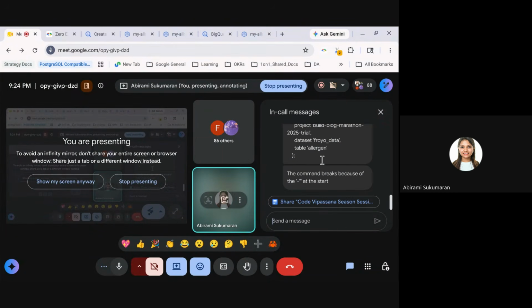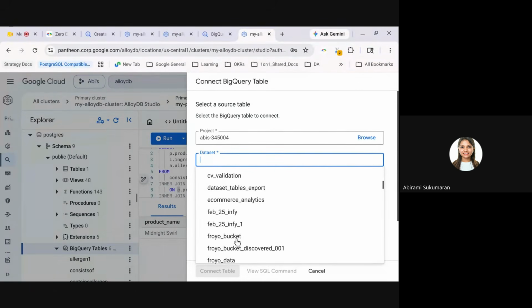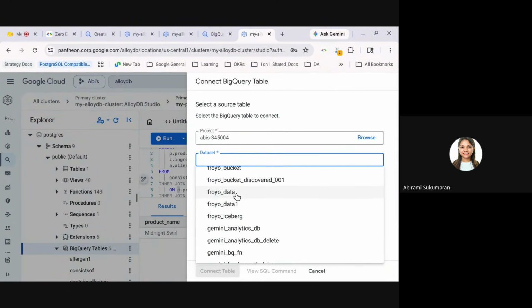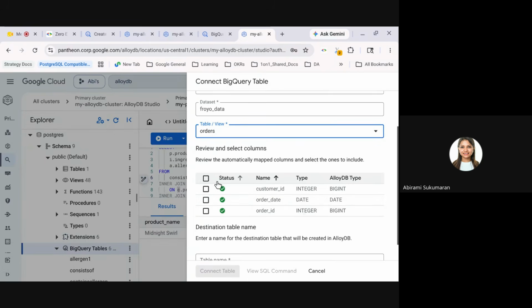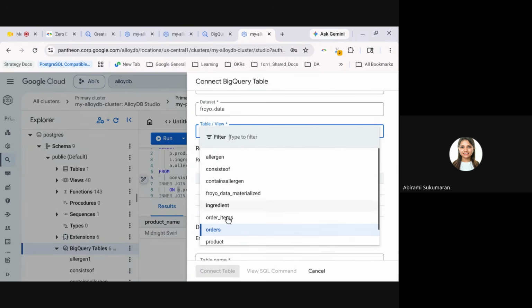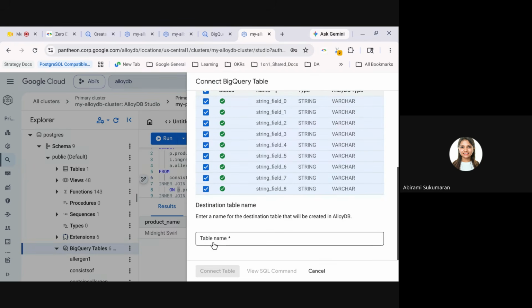I agree. Got it. But you can just directly, once I click connect, provide the dataset name, froyo_data, and choose my table, say froyo data materialized. I'll select all the columns and give a destination name, maybe materialized orders.